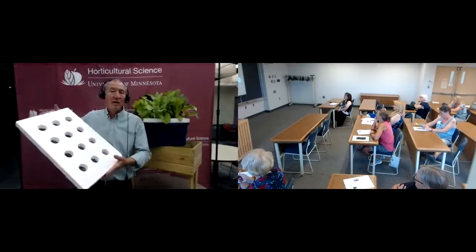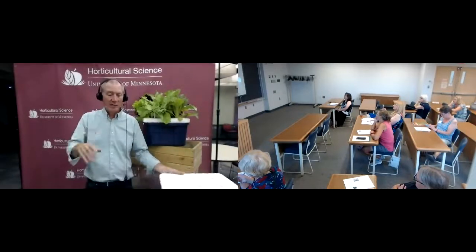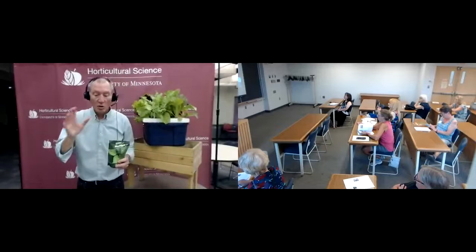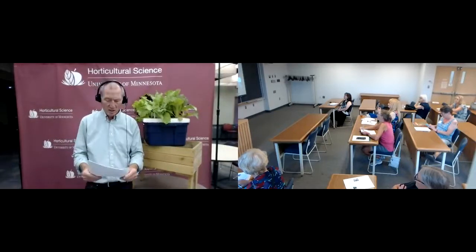But if you can go together and collectively spend $10 on a big sheet of this polystyrene, you can divide it up among you and save some money over trying to just buy a whole sheet by yourself and having it sit in your garage. Also, net pots. Net pots, you can buy them individually, but they're quite expensive that way. Instead, you can buy a pack of 100 for $18 or so, maybe a little less online, and share them among your friends. And the other one that's easy to share is buying nutrient. This nutrient is 1 kilo, 2.2 pounds, costs maybe $12 to $15, but it's enough to grow at least 15 tables. So again, you can divide it up among friends. So I want to just point out, this is a project that we can do where we share the costs and share the materials and make it cheaper that way.